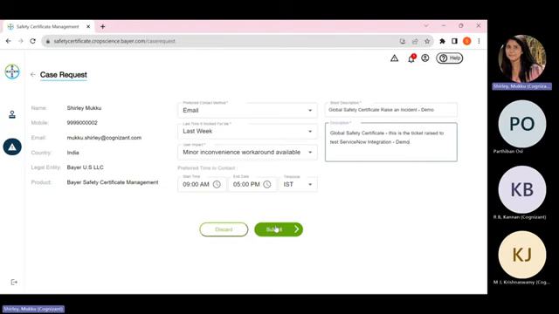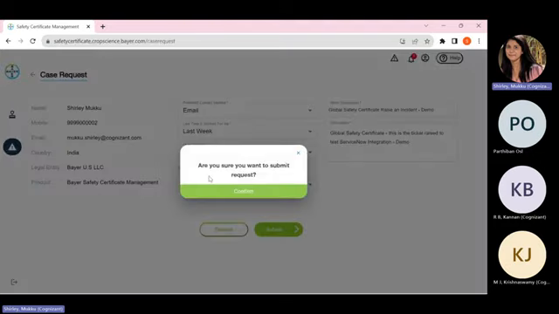Now click on submit if you want to submit the case request, or you can click on discard if you do not want to submit this request. I'm clicking on submit. You will receive a pop-up asking, are you sure you want to submit the request?